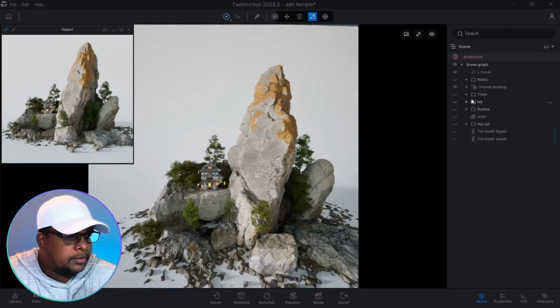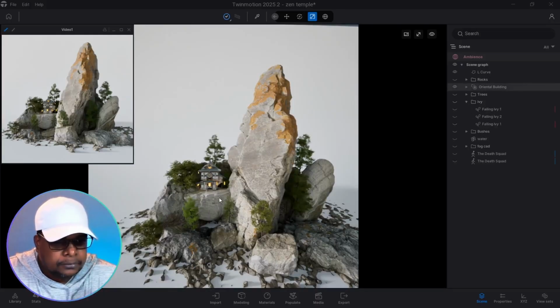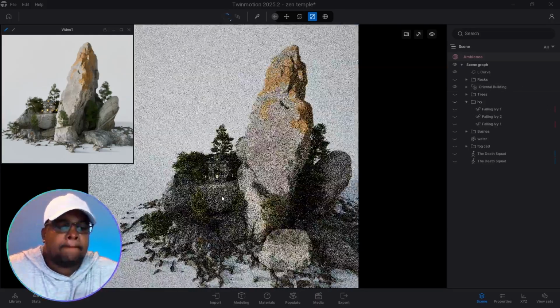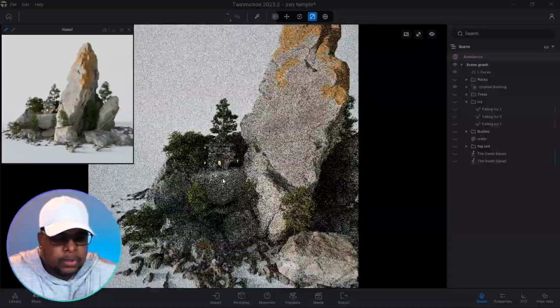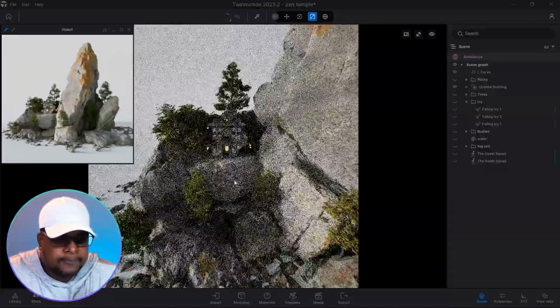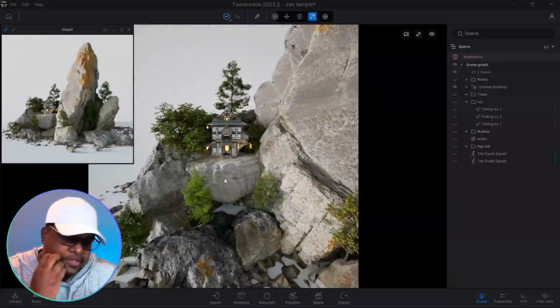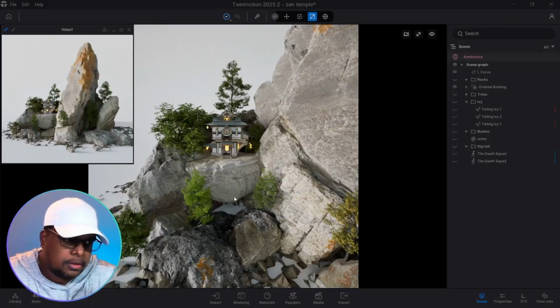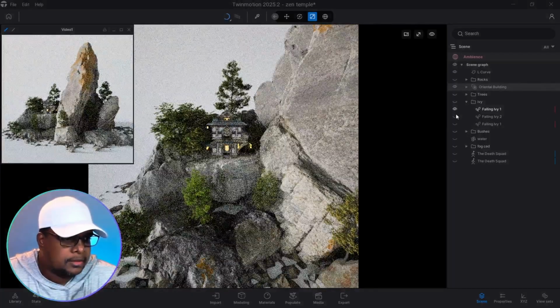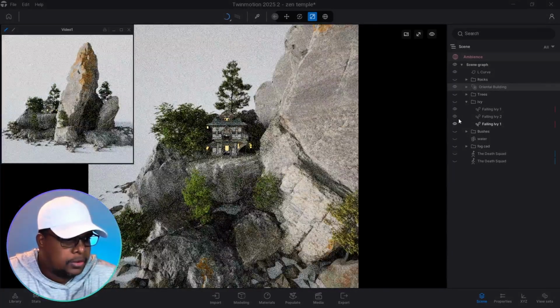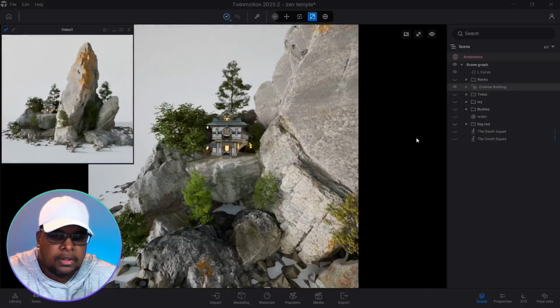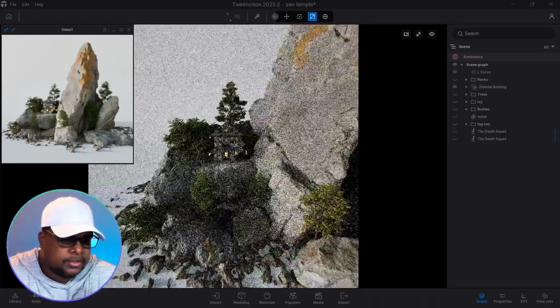Then I brought in some ivy. As I said, initially I wanted to do a waterfall here, but I wasn't getting anything that looked good, so I just brought in some ivy on the rocks itself, just to break it up so it would not have this clean grayish, off-white, creamish color that it has, just to add some more texture to it.